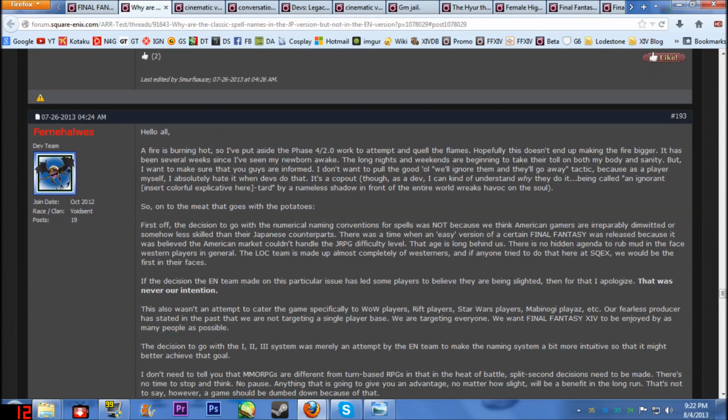The basic gist of it was explaining why the Japanese names for cast and stuff were called like Thunder, Thundaga, Thundara, or something like that, kind of like classic Final Fantasy style spells, and why they switched them to Thunder 1, Thunder 2, Thunder 3, Thunder 4, so on and so forth. The reason he said it was because if they start adding more at level cap, it becomes a little ridiculous.